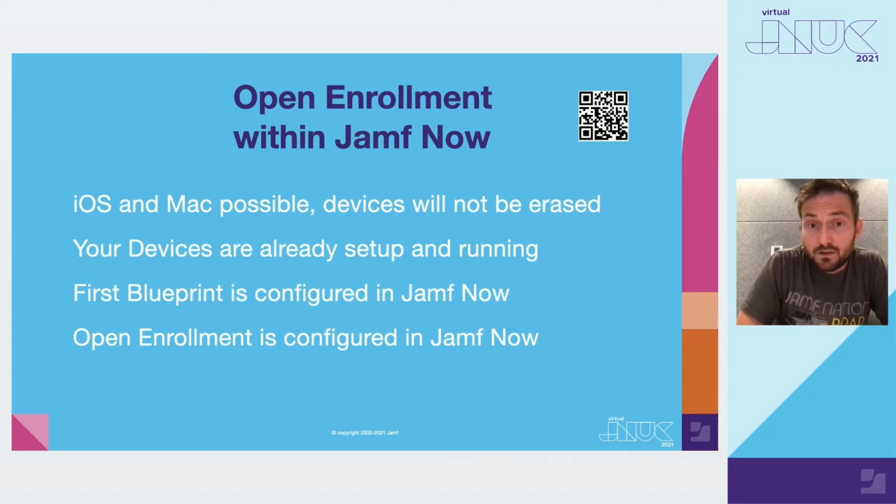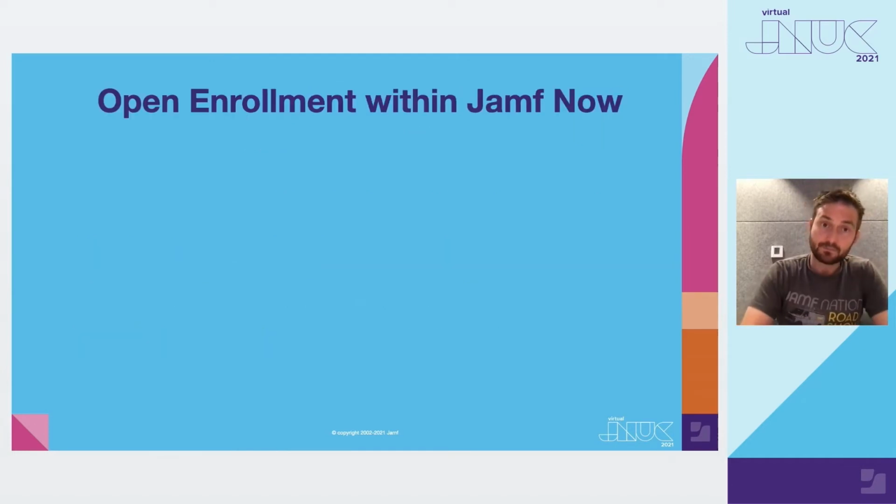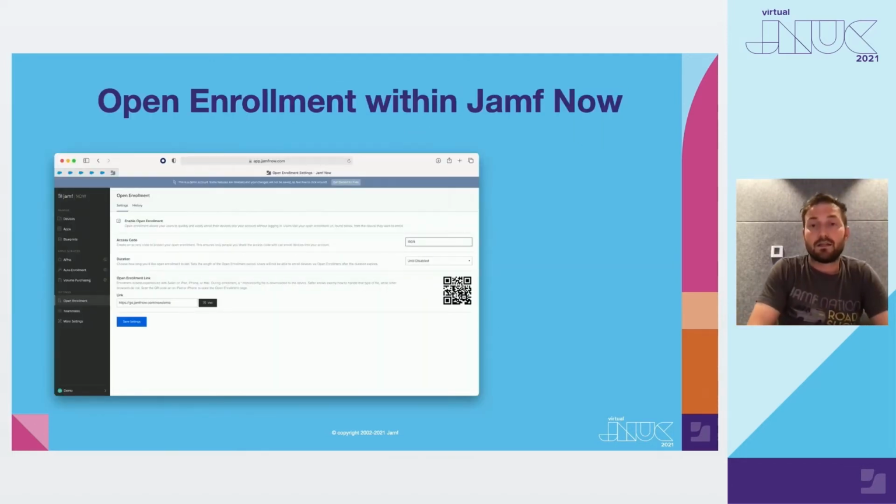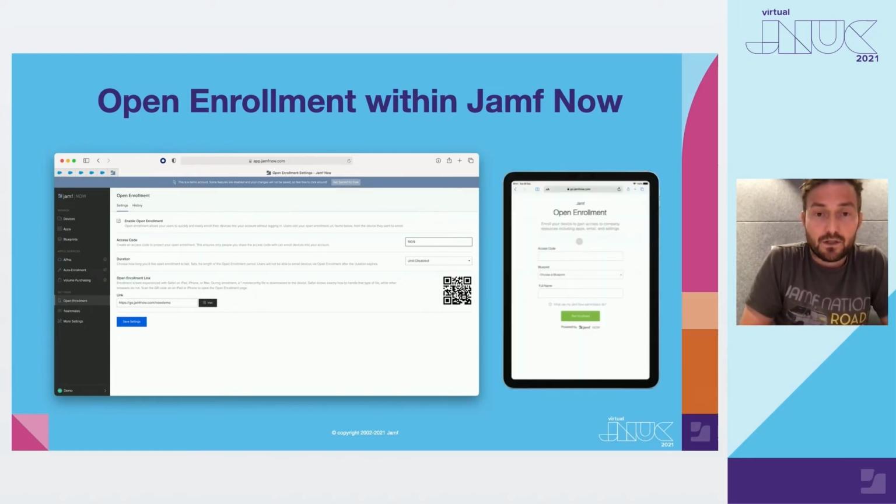And most of the time these devices obviously are already set up and running, so you can just go to Safari and type in the URL or scan the code with your camera. Select the blueprint and enroll the device. How does it look? It looks like this. As I said, it's tab number 7 on the left side, Open Enrollment. That's what you activate, and then you get a website on the page that you need to fill in. Click the green button, and then you can get started with enrolling the device.